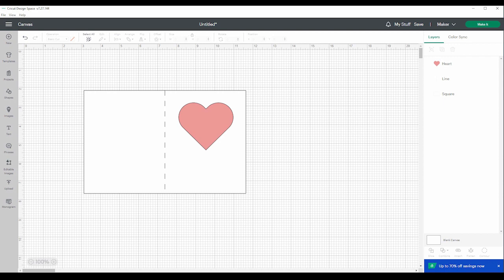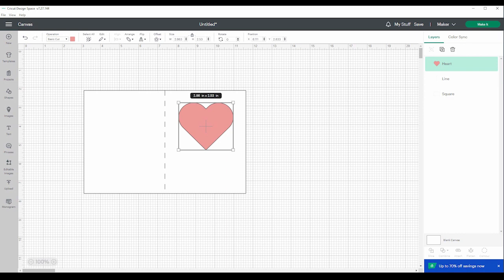And then you could use your stamps to stamp something, or if you wanted to, you can have the Cricut draw some text with a pen. I'm going to go over that later, so I'm not going to do that, but you could. Or you could have the Cricut cut out the heart and have a see-through card, and then you could glue this to the inside of the card. Let's do that. So we need to select our heart and this square.